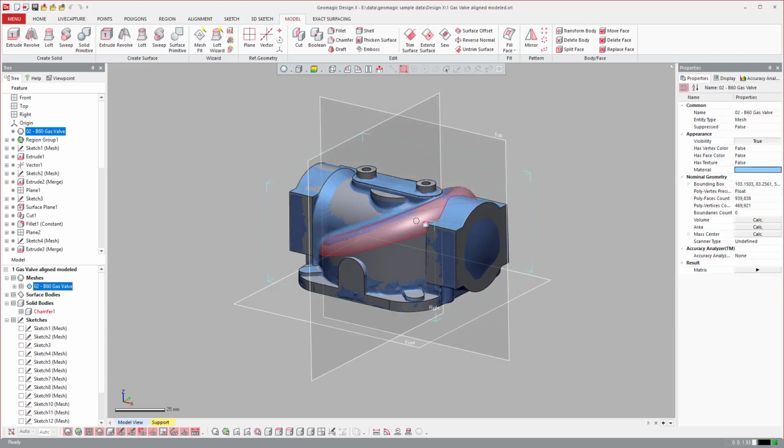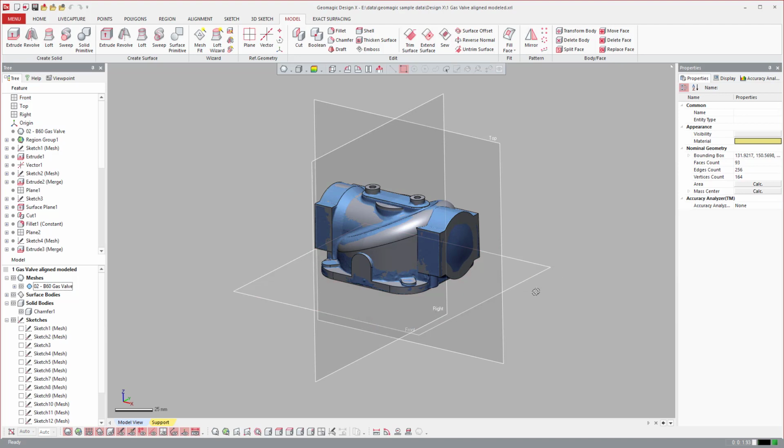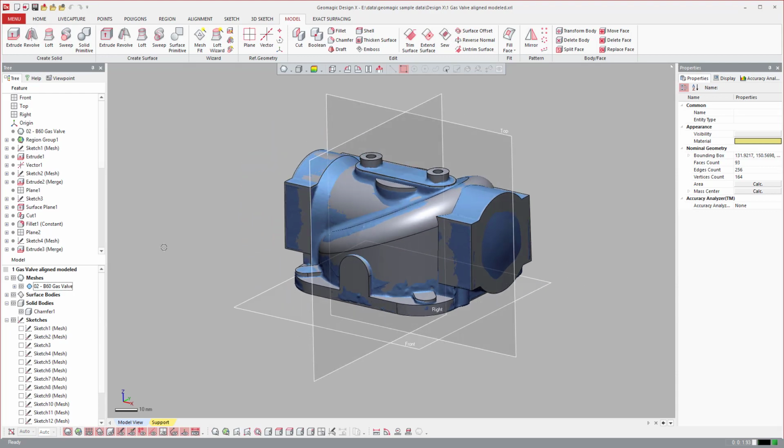Let's say that I need to move them to a new orientation in this workspace, but I need to move both of them. You have to use different tools to move scan data than you have to move CAD objects. So if you're going to do that, let's say that I move the scan data to another orientation.